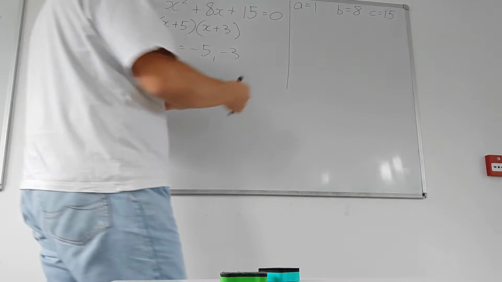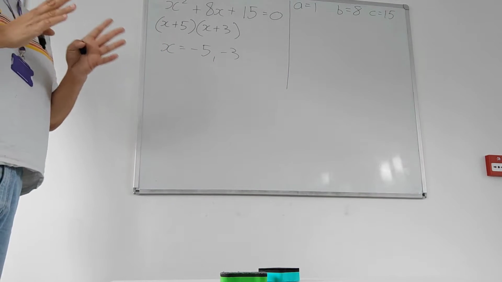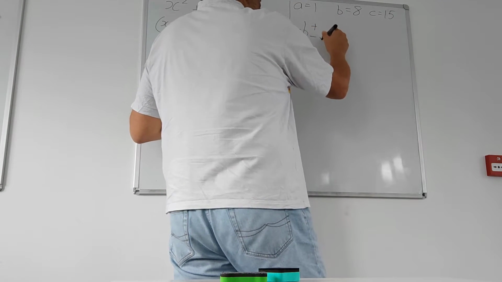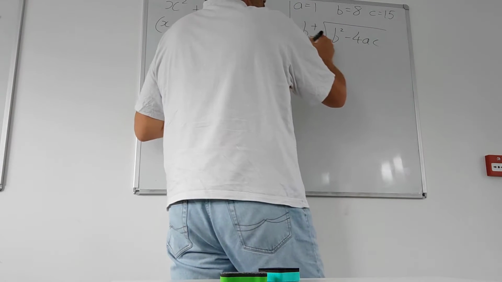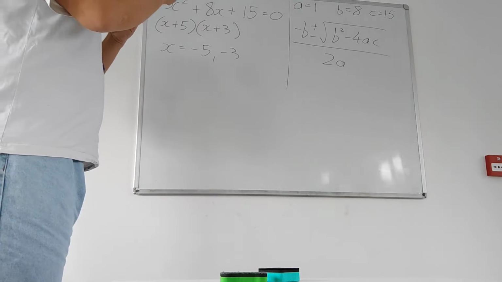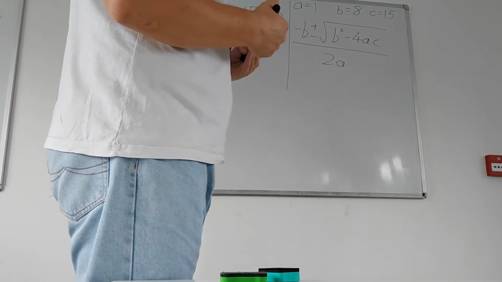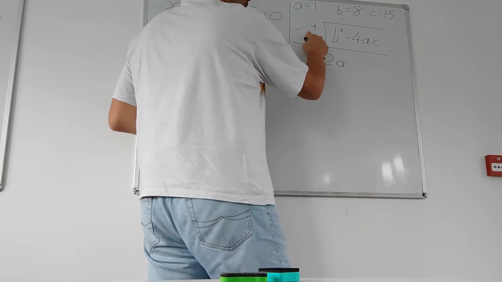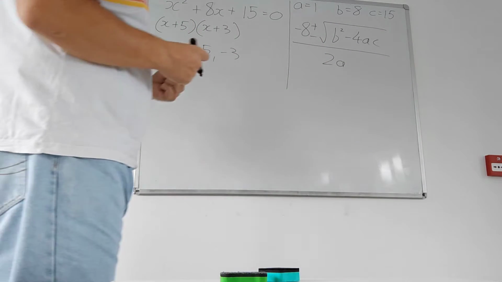As we mentioned before, take extra care with negatives, particularly when you're doing the -4ac part. So I will write down the quadratic formula just as a reminder, but I'll do it the cheating way. And I'll rub bits out. So in an exam, you'd set up another line. Me cheating here, I'm just going to rub things out. So one thing at a time, -b means -8.